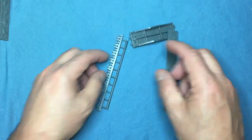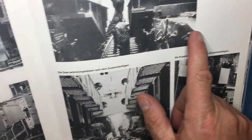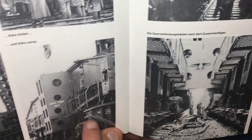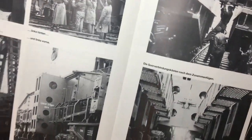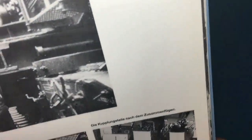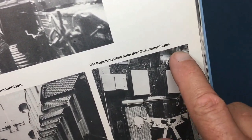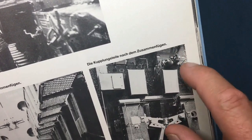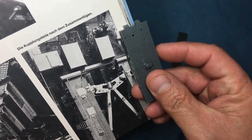I can show you that here. If we look at the book, you can see that there is no planking here. There's no planking here. The planking is on the front. If I can see a picture here, here you go. This is looking down from the top of the gun. You can see there's planking here where the men are stood, but the planking disappears once it goes underneath the subcarrier here. These guys here are stood on the front of the subcarrier, so that's there like that.